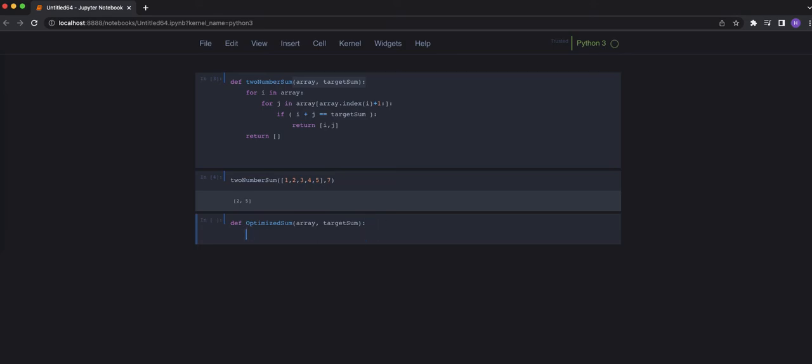So first, as a first step, we'll define a new data structure, which is a dictionary or hash table, which will contain key value pairs in Python. So let me define an empty dictionary here.